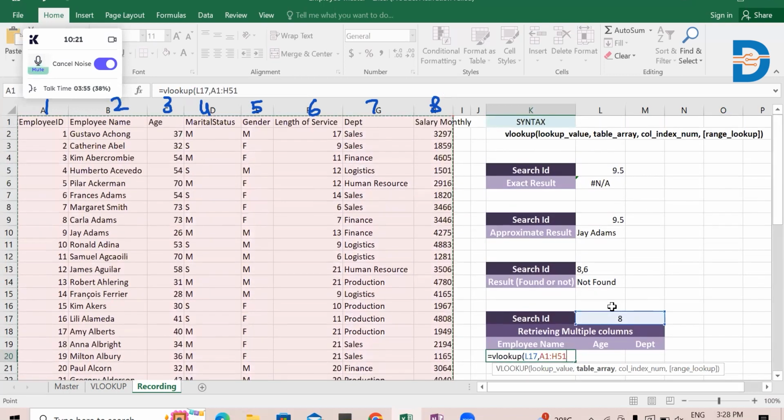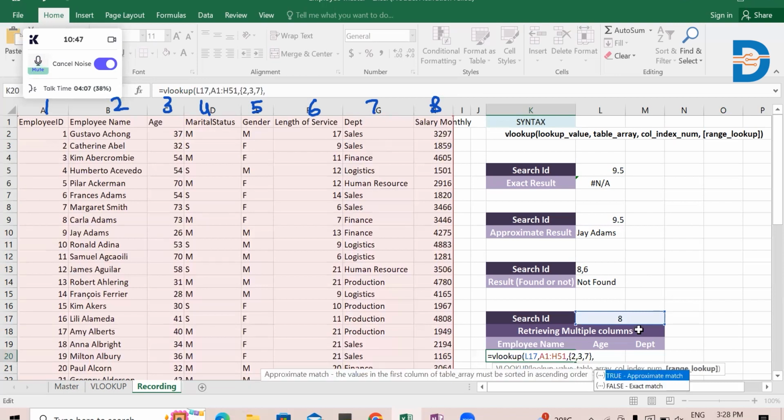I've selected the whole table and then comma. Here, instead of writing 2, for employee name my column ID is 2, for age my column ID is 3, and for department my column ID is 7. Within the curly brackets, I give the column numbers I need to be retrieved. And then I write false for the exact match.